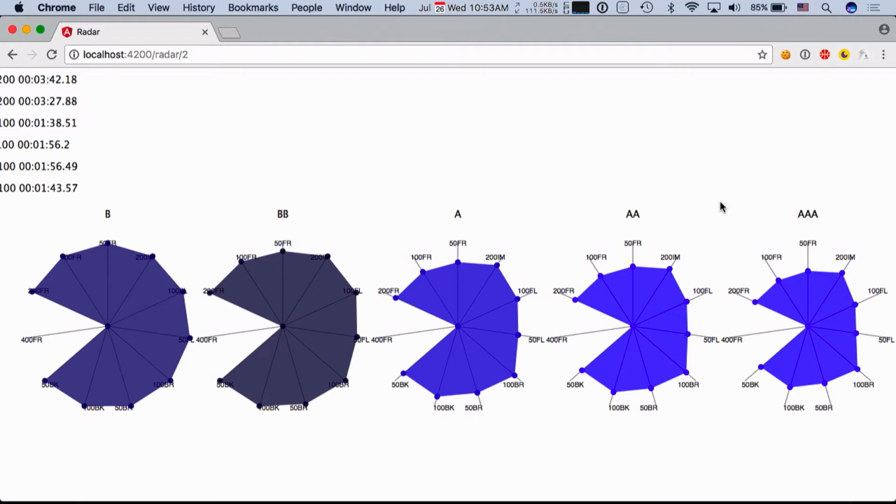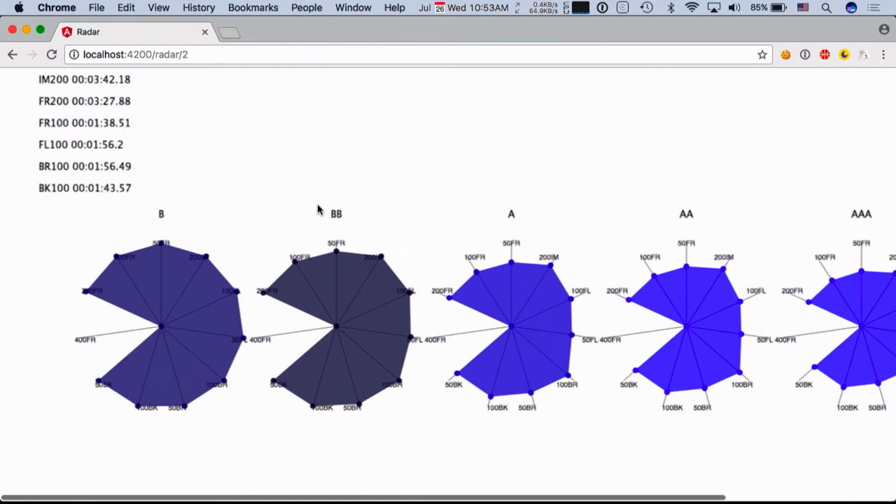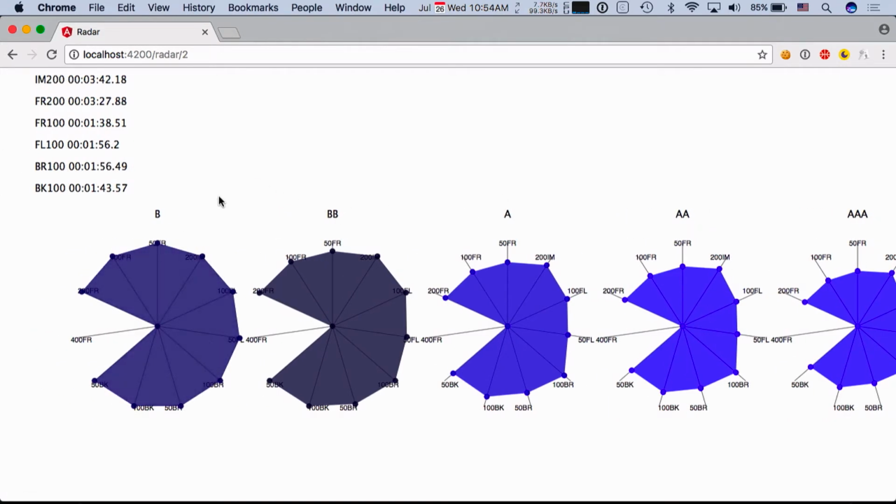But this is a radar map. At the external edge, unfortunately, I couldn't figure out how to draw the actual outer boundary. But this gives me, at a glance, how close they are to meeting that time standard. So you can see this is swimmer 2, so that's my son. He almost has all the B times. I think he's missing probably these guys right here. He's pretty close with BBs, and he has some ways to go with A's, double A's and triple A's. This is something you can't do in FileMaker, these kind of fancy charts. In JavaScript, this is built on top of the D3 charting library, and someone built a radar chart library on top of that.